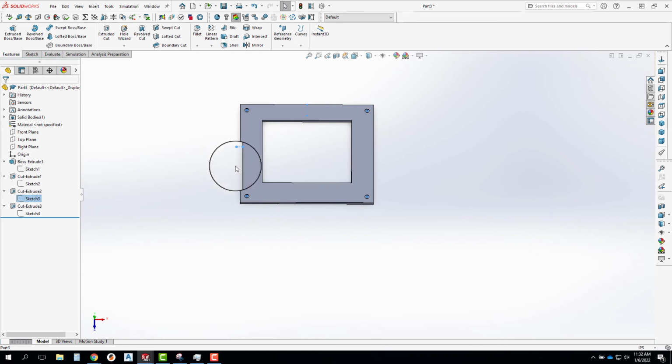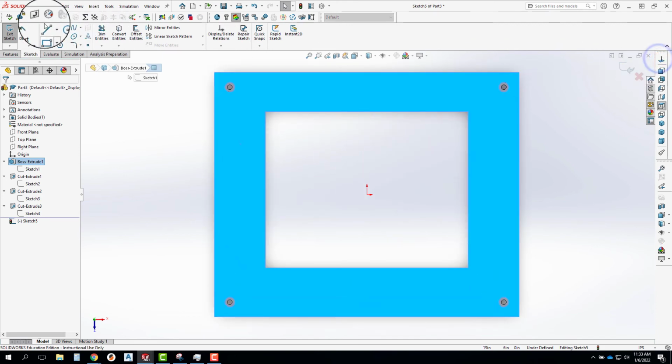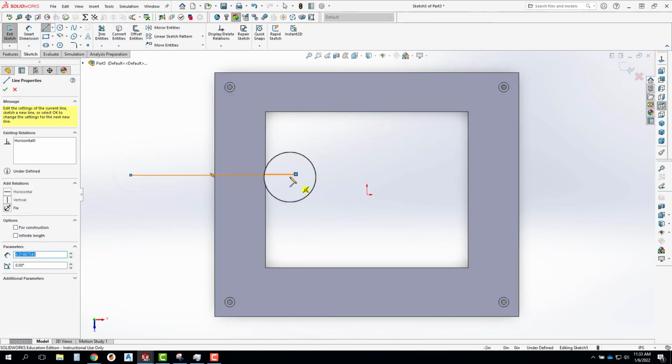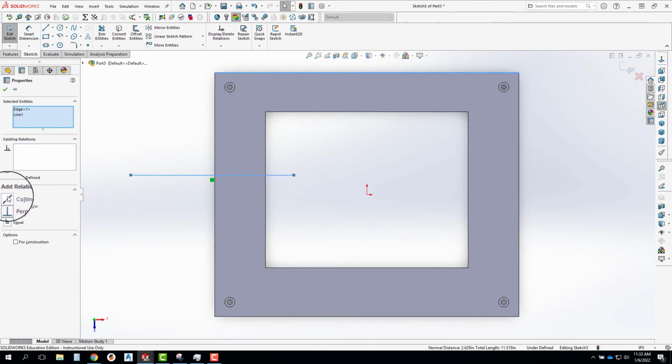I encourage you as you're working in a sketch to always be paying attention to what the context sensitive menu pops up as far as options. So if I'm sketching on this plane and I draw a line and I want to look at different things I can do with it, just start selecting different things. So I could make this line collinear. That's another really common one that I guess I didn't talk about. That just means it's going to automatically bring the line up to be exactly collinear with the previous line there.